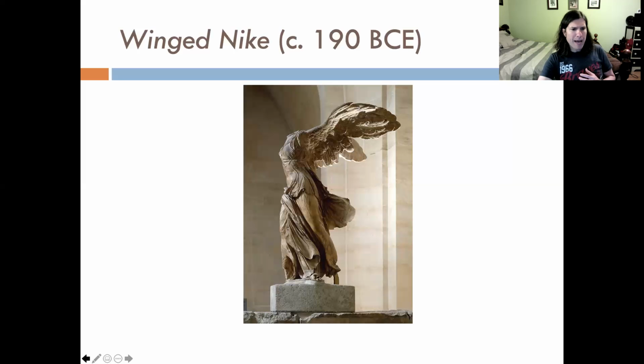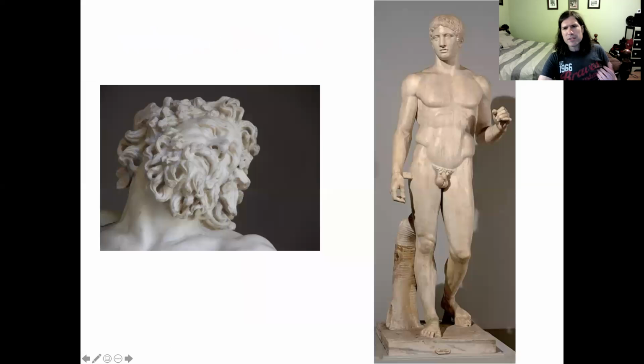So in classical art, we get a lot of very ideal types. In fact, let's go back for a second. If you look at the Spear Bearer there on the right, he just doesn't really have a personality. There's nothing particularly individual and distinct about him. He's more just emblematic of the human person at his peak, right?